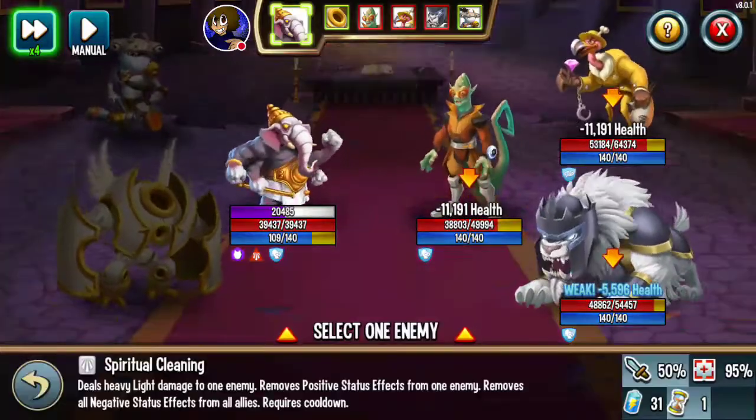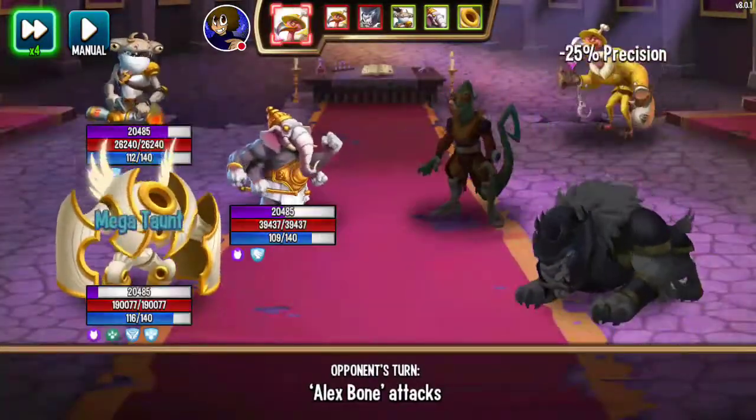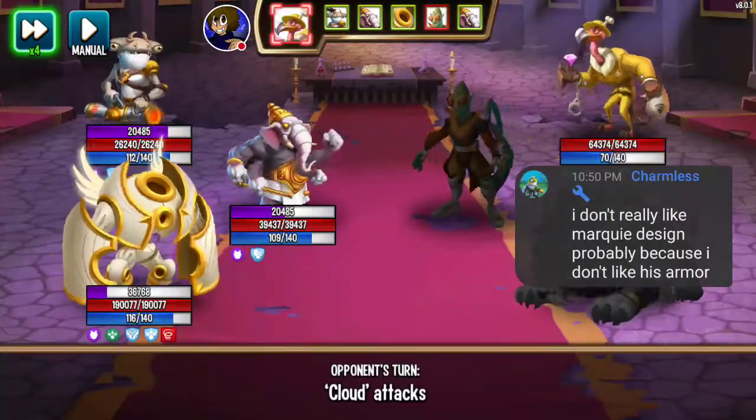We'll do the remove negative effects into our taunt, so now we're drawing all the bad stuff. I don't like his design because I don't like his armor.